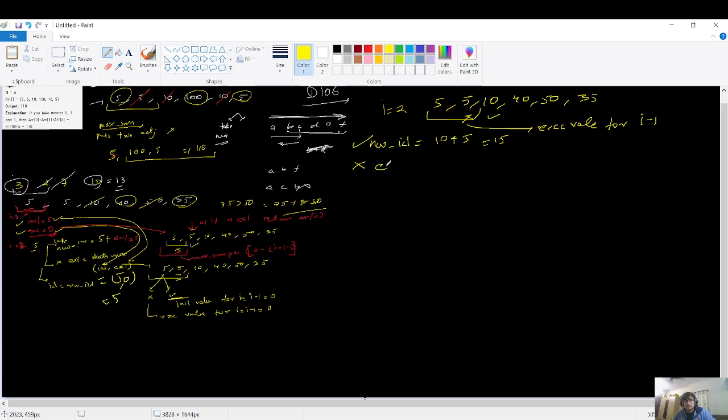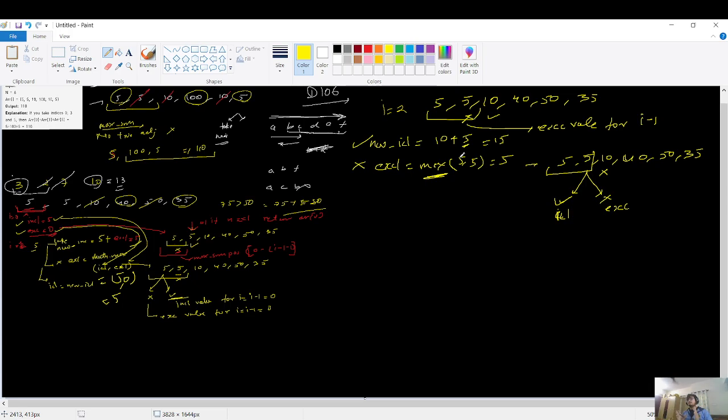And since I'm not taking this value, the ECL will be updated to the maximum of the previous ICL and ECL. The previous ICL was pointing to 5, and the previous ECL was also pointing to 5, so it will be 5, right? And this case is nothing but what I'm saying, that in the array of 5 comma 5 comma 10 comma 50 comma 50 comma 35, I am not considering this element, and since I'm not considering this element, if I talk about these bunch of elements, I can take this 5 here, and I cannot take this 5 here also. There will be two choices, right? And that's why this is the ICL value of i minus 1, and this is the ECL value of i minus 1. And I've taken the max because I want the max, that's why I'm considering the max thing.